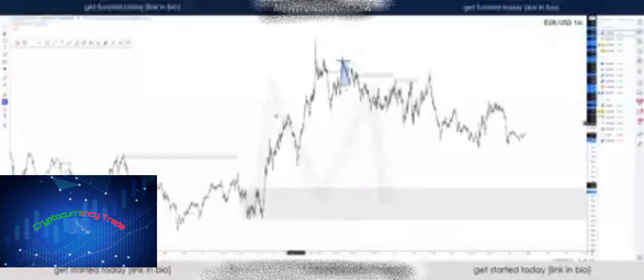Now, you can see my screen right here. What I'm going to do is I'm just going to zoom in and show you my week so far. So I only traded on Sunday at night, which was basically Asian session, then the next morning, and then today's morning. So for me right now, it's actually Tuesday. So it's February the 22nd for Tuesday.